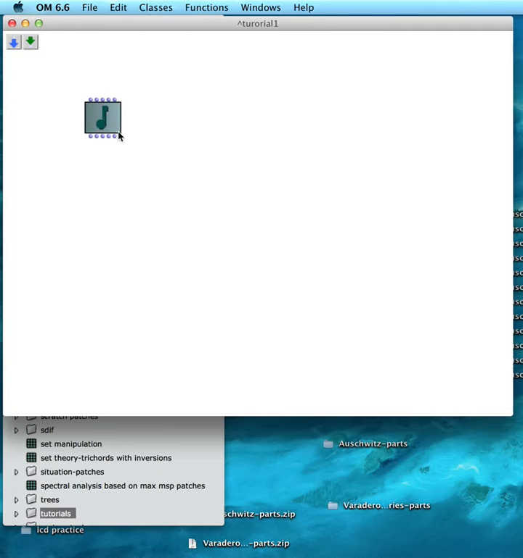So what can we do with this? Well, let's go ahead and open this a little bit more. One thing you're going to want to learn how to do is, of course, select the object. So if I click outside, it's not selected. When I click in it, if I press M, I now see the content of the object. This doesn't work for every object, but it does work for the score objects. So now I can see that there's a note in there.